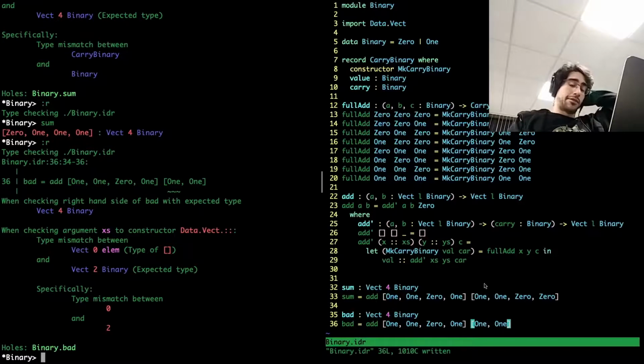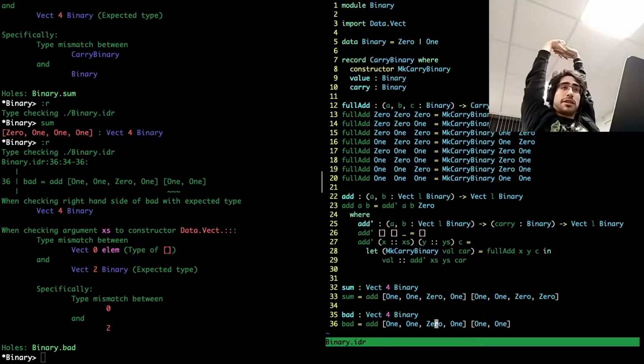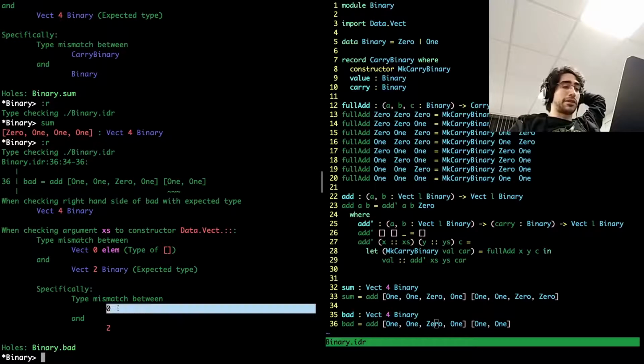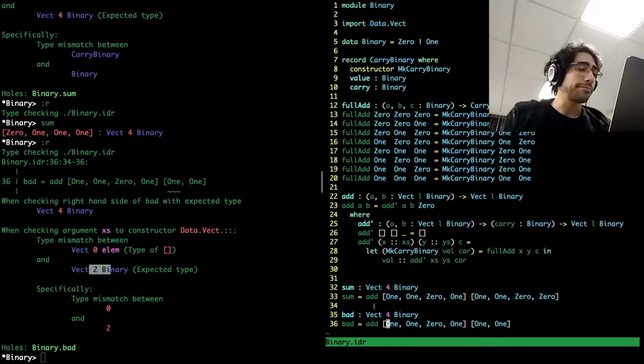And that's the great stuff about this, is that we can't possibly make a mistake of size, because the compiler will tell you, those sizes don't match. And then it'll tell you, well, why? Because I'm trying to reduce things together, and I was expecting something of length 0, and I got something of length 2. So it means that it was going through this one, finished it, then went through this one and said, oh, I have 2 left over, and I already went through the other one. So what gives? So that's the first thing.